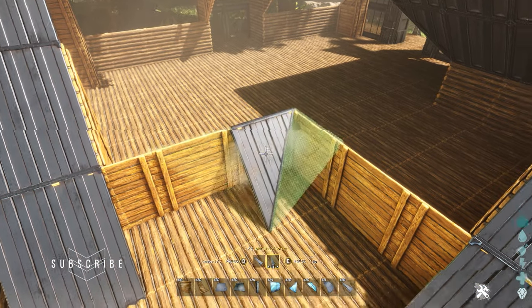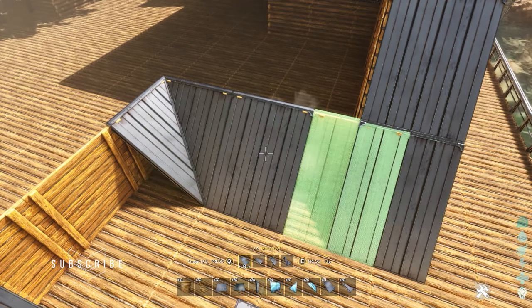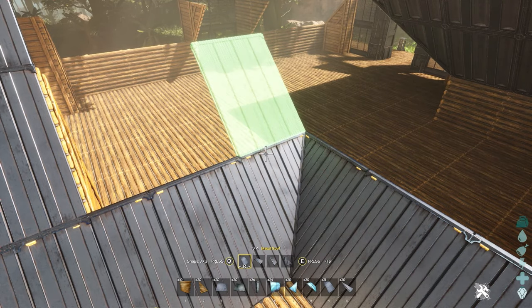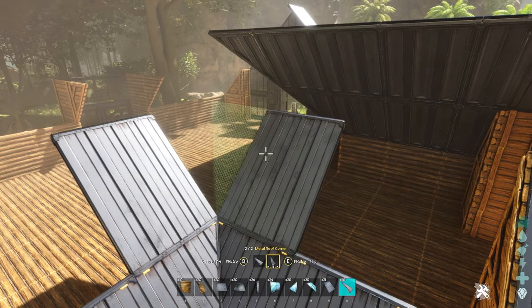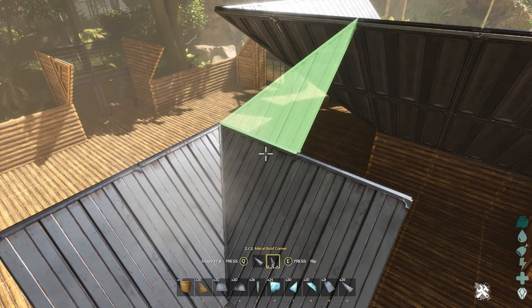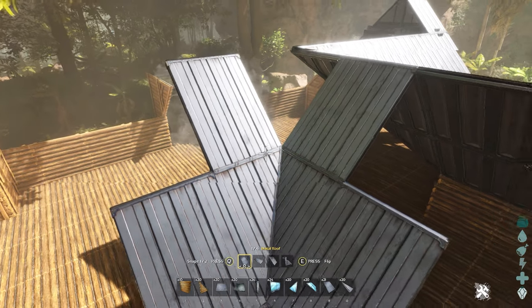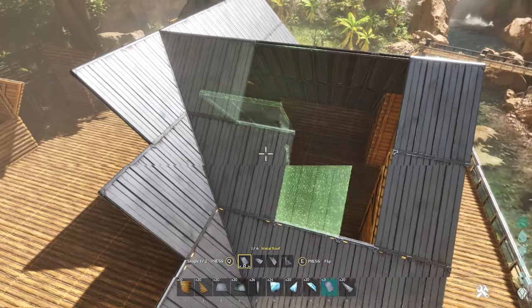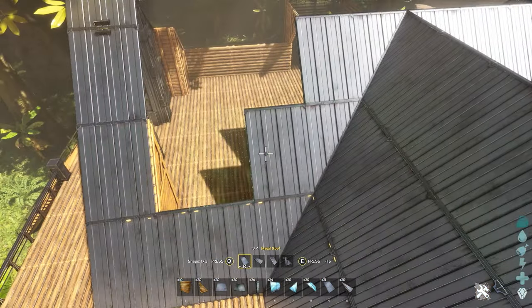You can actually start from the corner if you want, so that you can easily line up the rest of the roof bits. It makes it a little bit easier because you don't really have to think about anything, and it should be all right. And the way we do it is just to ensure that we don't see any weird overlapping roof bits on the inside, because that doesn't really look that nice. And now we can just fill in the rest of the roof like so, and like so.